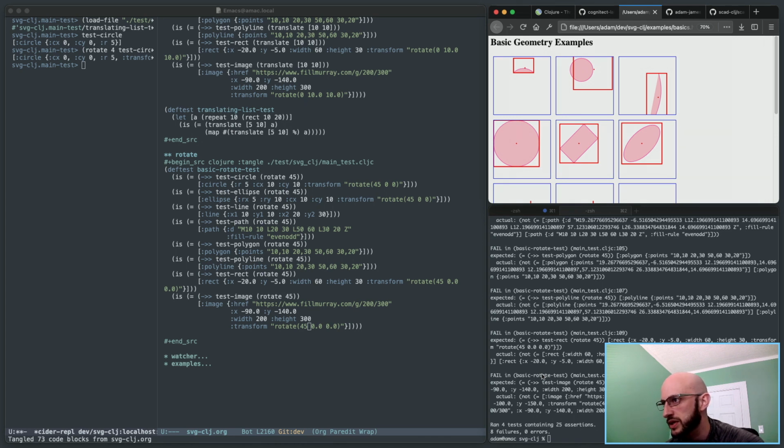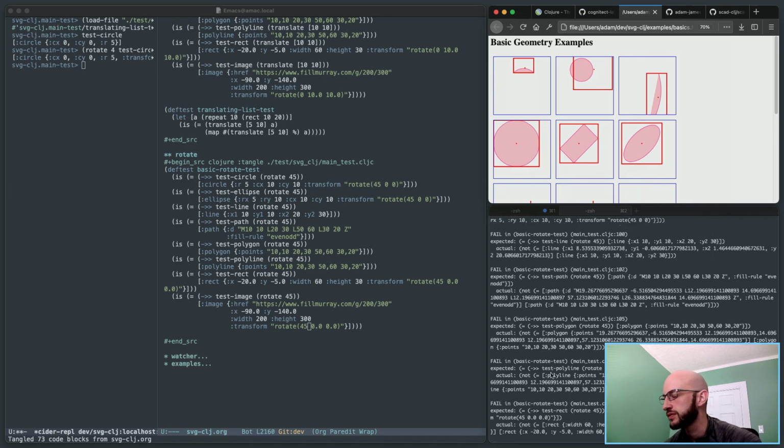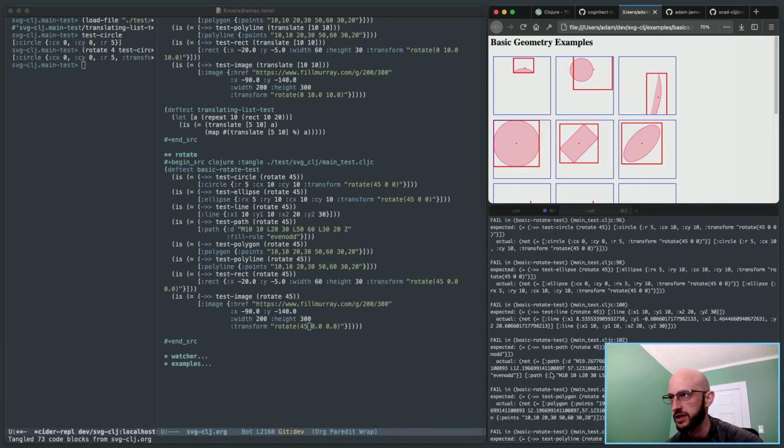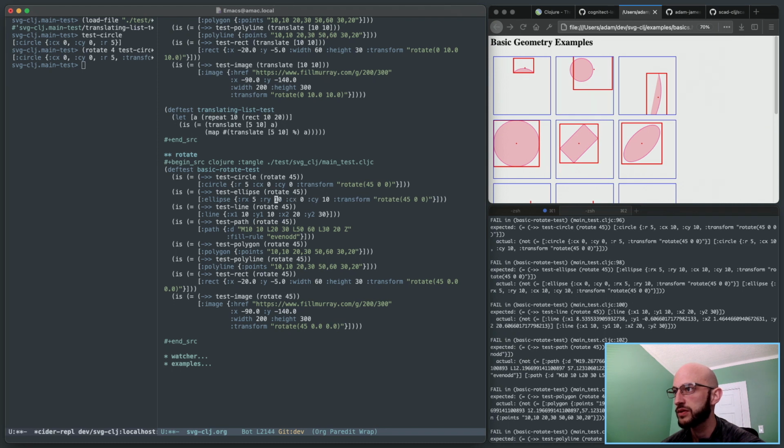Oh, of course. Yeah, there's a bunch of stuff that's failing. So here, even the radius is the same. The translate was 10, 10, so actually this should even be 0, 0. This ellipse should also be 0, 0.